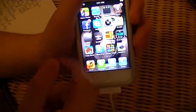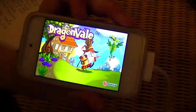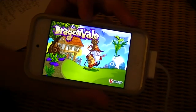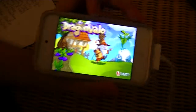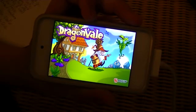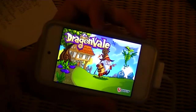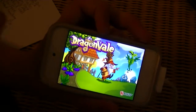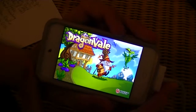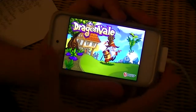And then my number 1 app would be what I'm playing right now on a daily basis, which would be Dragon Vale. It's a free app. Basically, it's like what I said in the other one, but 10 times better. You grow dragons, breed dragons to make new ones, and grow habitats. You get an island, and then you can add on to your island. You can send your friends gems, which is what's used in the game. There's money in gems, and then you can put your dragons in tournaments. You can grow them to higher levels so they get big. There's just so much you can do.